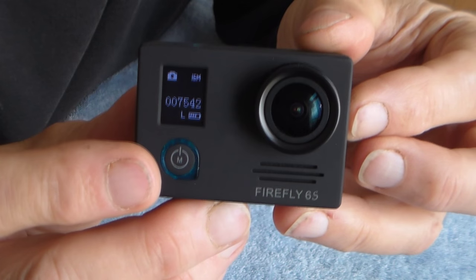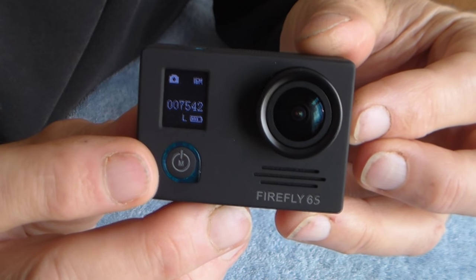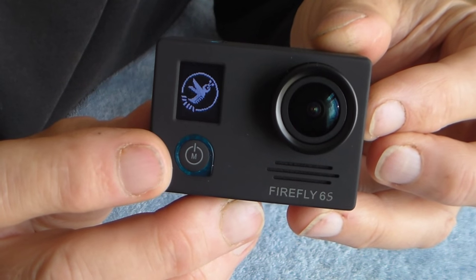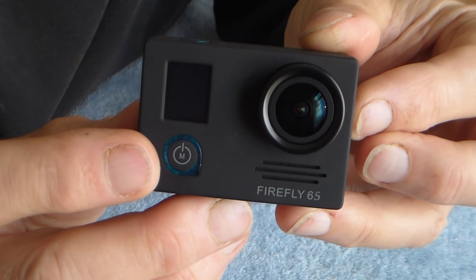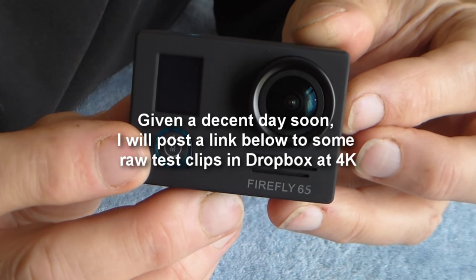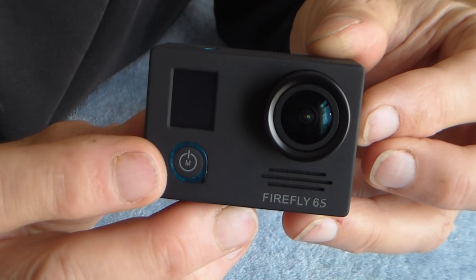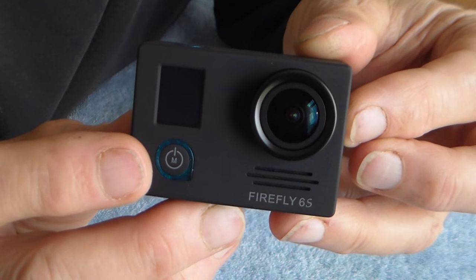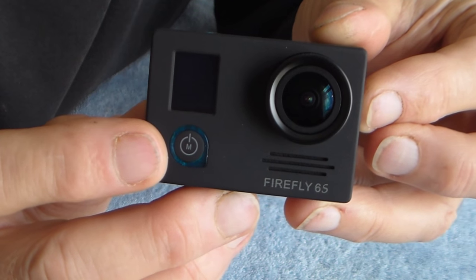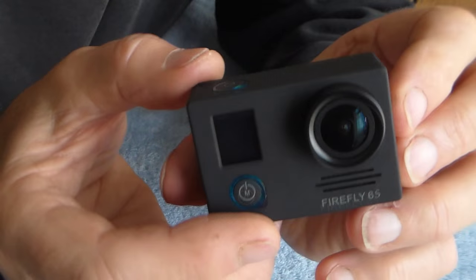Pretty decent battery life — I got an hour and 20 minutes; no doubt once it's been through a few charge cycles it'll probably be more like the hour and a half they claim. Good range of functions including 4K at 24 frames per second. The online videos won't do the camera justice — the 4K footage will be downgraded to 1080 at 30fps online, causing some frame blending which people have complained about, but my original footage was very good. As for my paragliding test, it was a very foggy, misty, dull day and considering those conditions I thought the results were very good. Given a decent sunny day I'm sure this is capable of producing some great results. All in all, a great little camera at a good price.